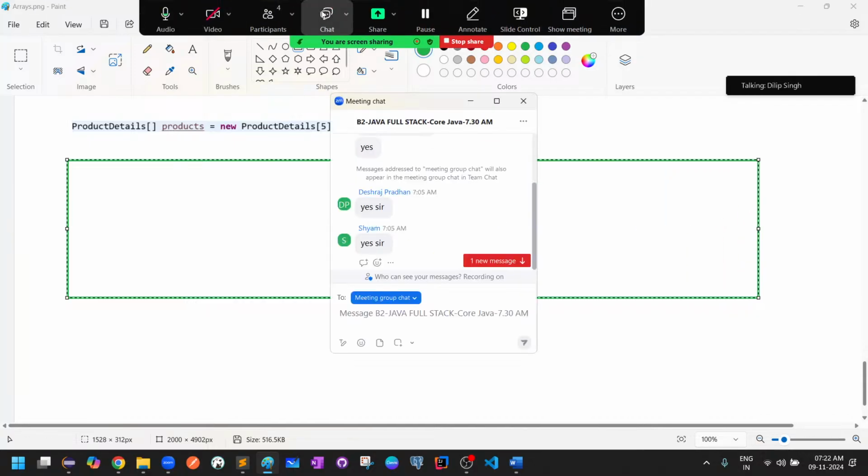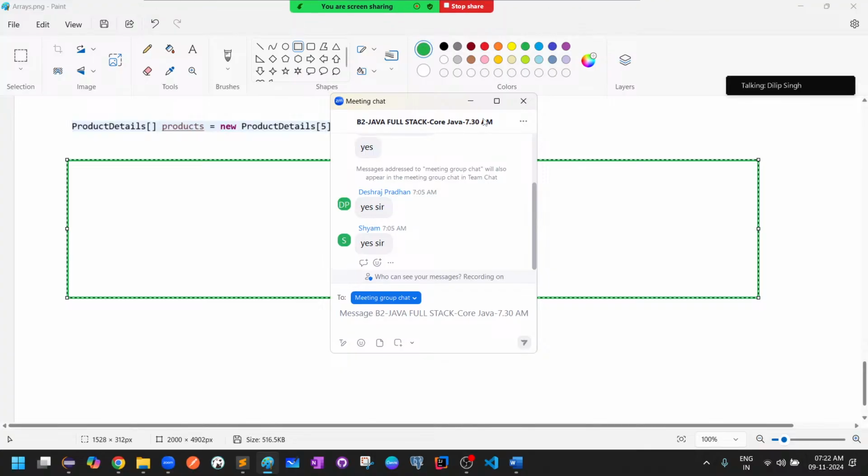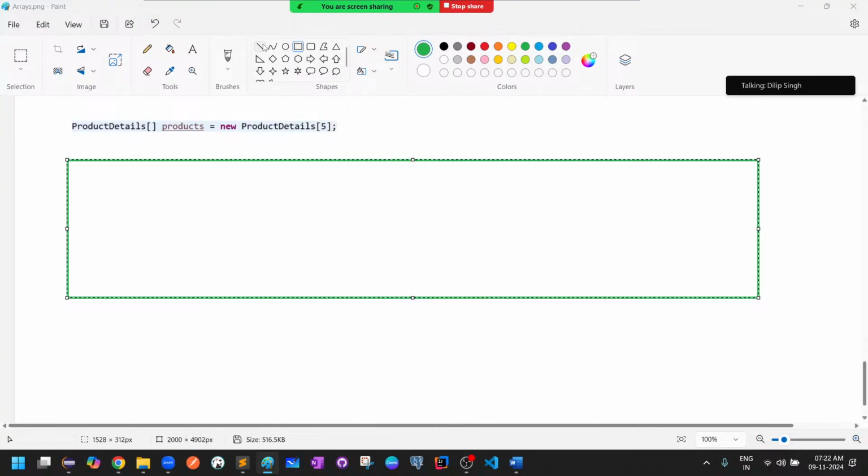The array size is 5, so it will allocate 5 consecutive memory locations. Consecutive means one by one, next by next: 1, 2, 3, 4, 5, total 5. If you have 50, 60, or 1000, it's the same.